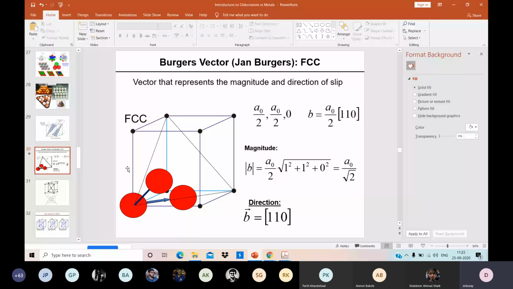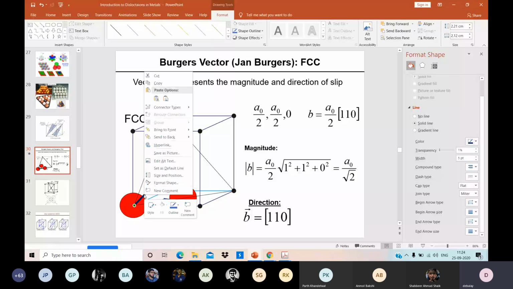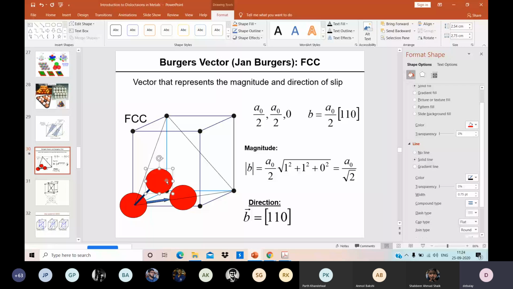The base center position on that layer, an atom should be there. The corner position on that layer, an atom should be there. But on that plane, in this particular arbitrary position, an atom should not be there. But it can happen that this atom moves into this position. It may find it easy. If you apply stress, it may find it easy to go here, and then as stress increases, to come back from there to here.